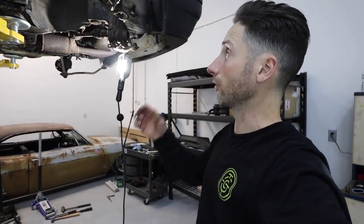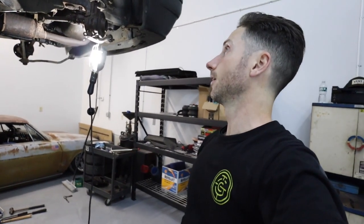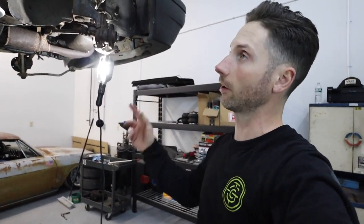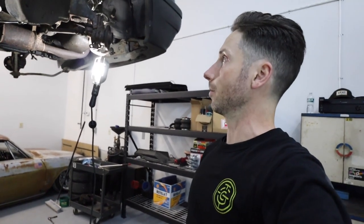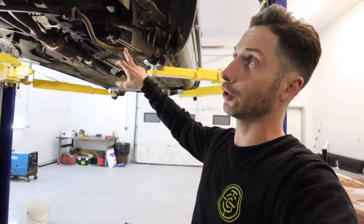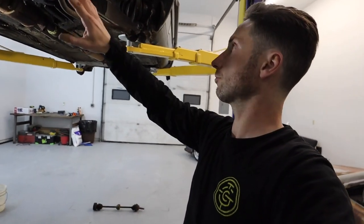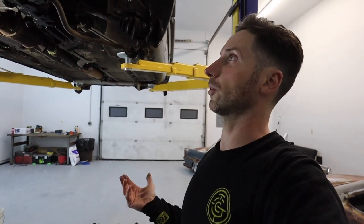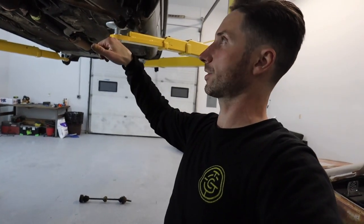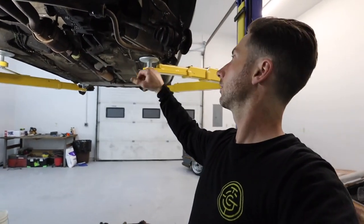So I've been fighting a war with this front end for the last hour at least, and I didn't film any of it because I just had to get the job done. And yeah, it was a war. Trying to get this lower ball joint separated from the spindle, from the knuckle, it was being super stubborn, and there's not a lot of room in here. Also, it took me a little bit to remember what I did in the Derby, but since the sway bar acts as a strut rod, tension rod, basically, it's basically a control arm of sorts. So I needed the control arm to drop low in order to get the ball joint to slip out. But if the sway bar is mounted to the frame horns, the control arm can't drop to get the ball joint out.